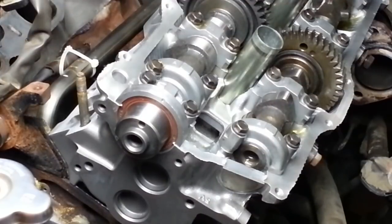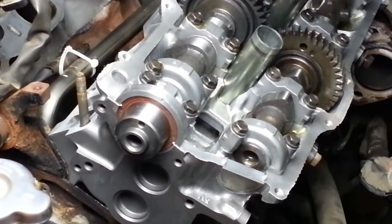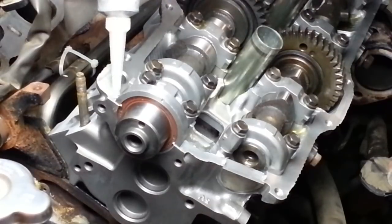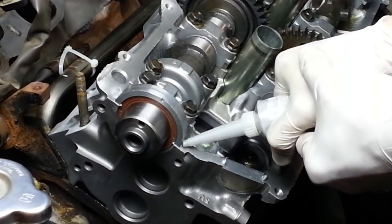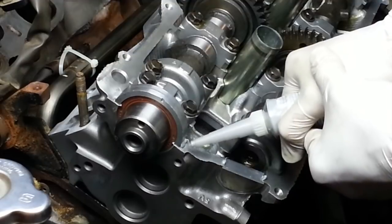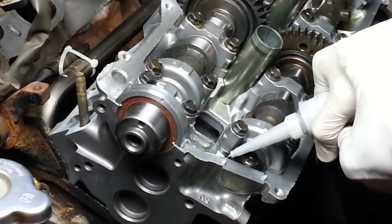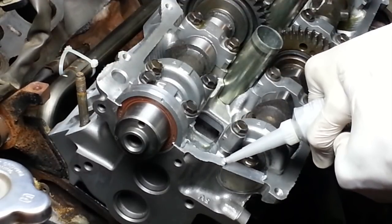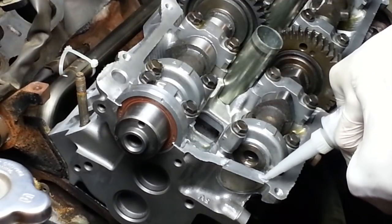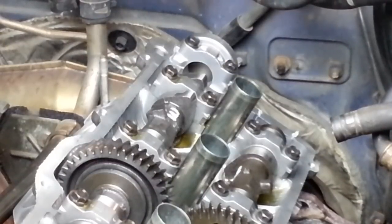There are a few other places we're supposed to apply a little bit of RTV so that the valve cover gasket will seal properly, in places where it's prone to leak. One is right up here at this little juncture. Just a little dab right there. Right here. And at the seams where the semicircular plugs go. Likewise, those same spots in the back.